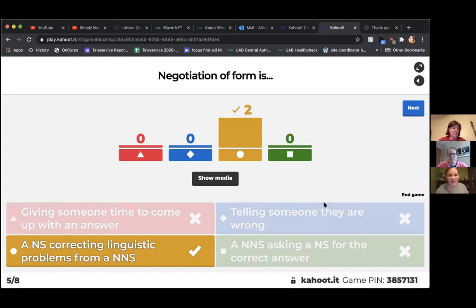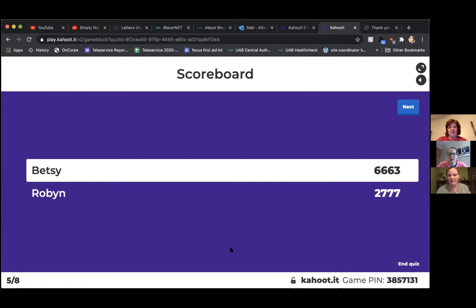Meaning, negotiation of meaning is the one where you have more of that, it's more of a clarifying. Like in the previous example, I love hamburgers, and then the native speaker correcting hamburgers, that would be negotiation of form. Yeah, because it was more of an actual grammar issue or a pronunciation issue versus the meaning, which would be not understanding what was actually said. I didn't explain it well. Yeah, I know what you're saying.